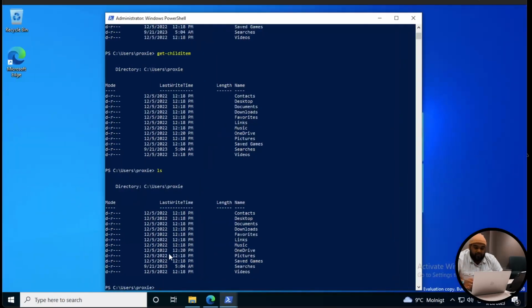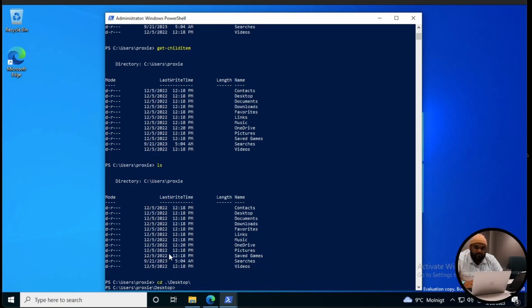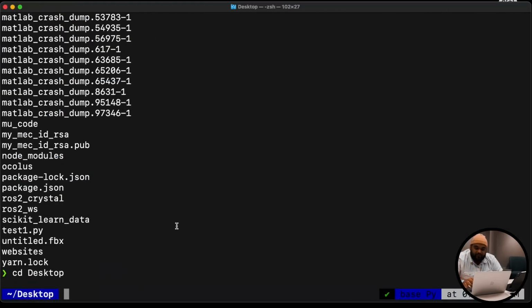Now over here I'm going to do the same. cd desktop, DES. Oh yeah, it's automatically completed by tab. So I'm in the desktop folder now. You see, it's pretty easy. You can navigate now through the room. Now you're inside the desktop and you're at the desktop, and over here as well you're at the desktop.